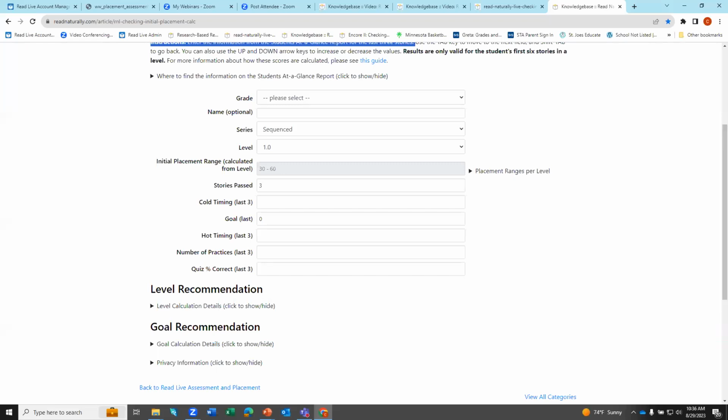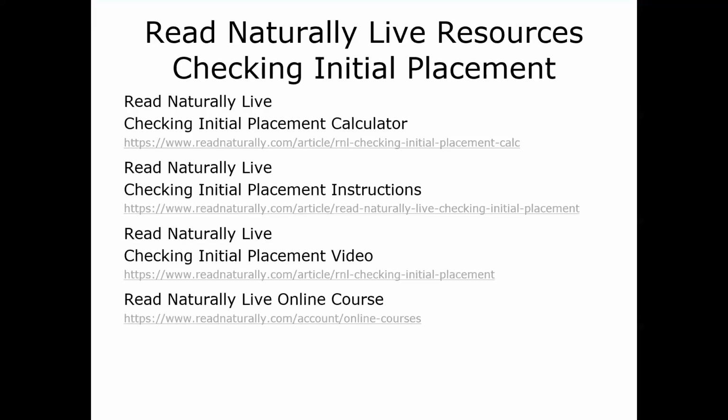Okay, so this resource, thank you, was just sent through in the chat box as well. So your help page link is in the chat box. Go ahead and copy and paste that from there, as well as your checking initial placement calculator, that link is also in the chat box. So again, that's after students complete 3 stories. The range we say is somewhere between 2 and 6 stories is when you do checking initial placement. And I'm presenting another webinar on that topic specifically next month. So feel free to look for that. And if you come to that place before that webinar is aired live, we do have videos about the topic, and then that calculator that is in the chat box can help you with that.